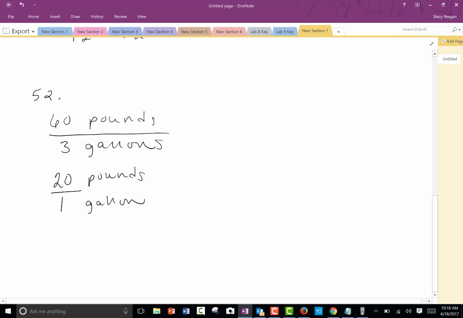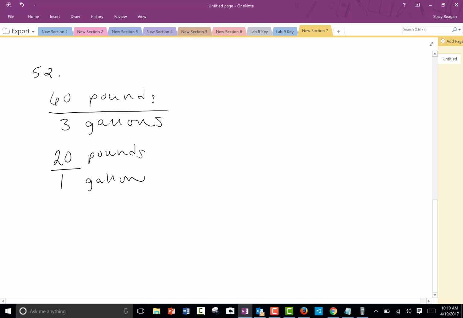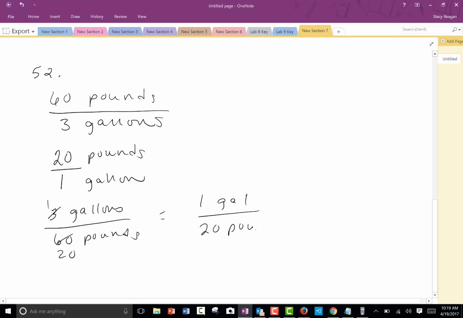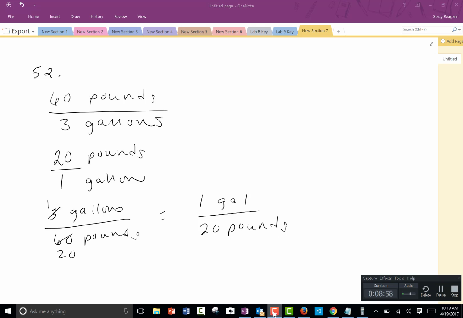If you look at part B, it says what is the ratio of water to cement. Notice that the water's on the top this time. The water's the first one you come to. So you would say 3 gallons to 60 pounds. And you would reduce, and you would have 1 gallon to 20 pounds. So this is what this section is asking you to do. So that's your practice for that section. Now you will also end up having a web assignment, so look for that in your lesson.